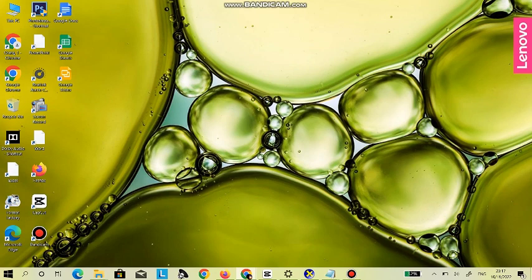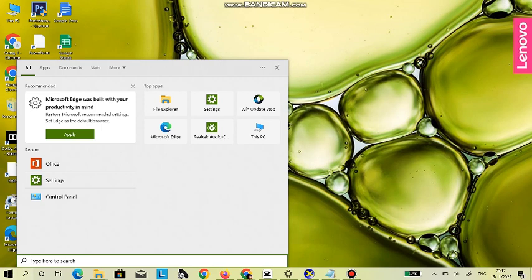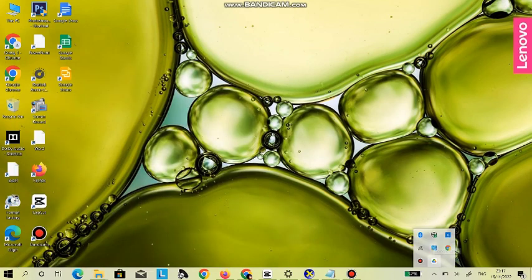Then if it is successfully installed and successfully logged in, a folder icon will appear at the bottom right. You can see this show hidden notification Google Drive.